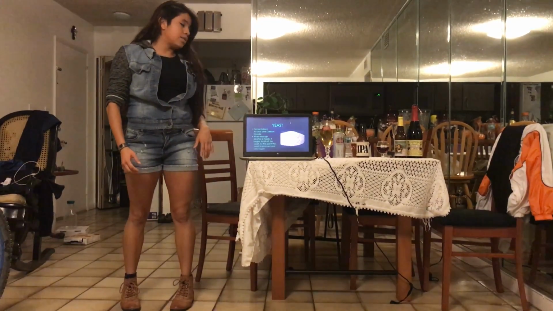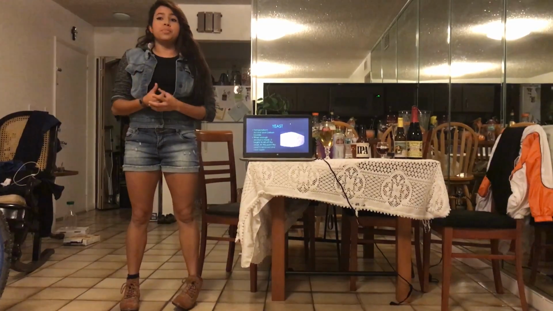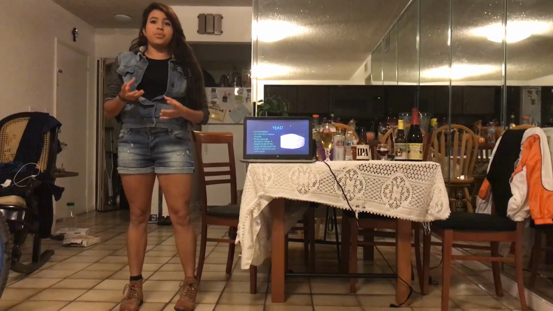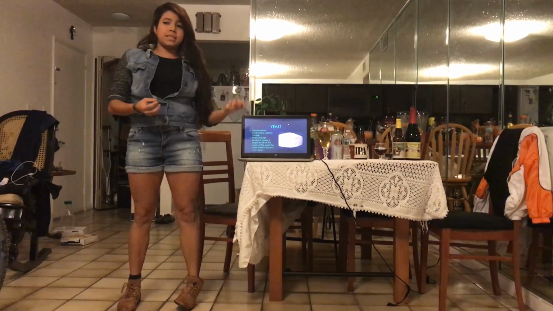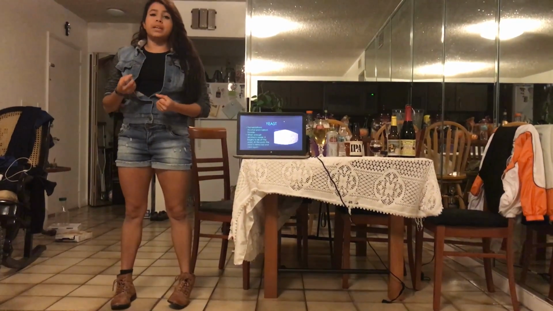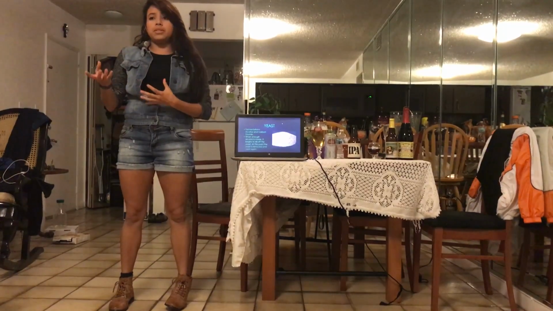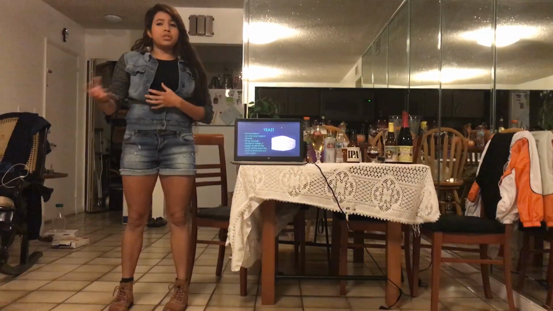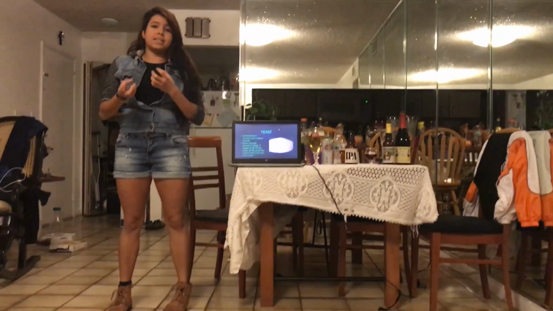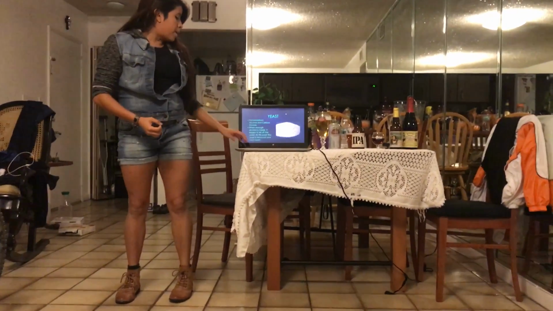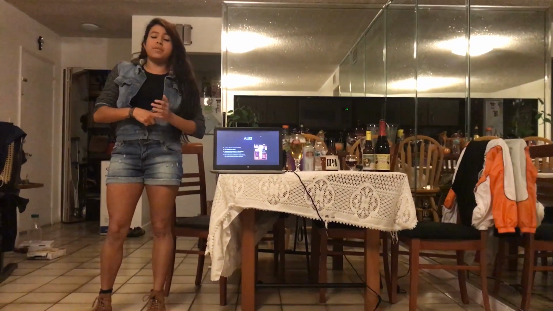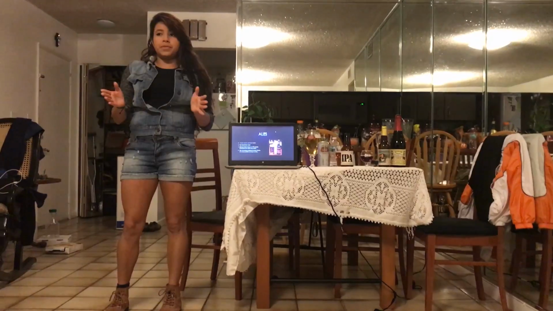Next, we have yeast. So yeast, to me, is going to be the most important part of the brewing process, because this is the part where we get alcohol. So yeast basically eats the sugar and it creates alcohol, which gives beer its alcohol content, and it also creates carbon dioxide, which carbonates the beer and gives it its gassy and its bubbles. So basically, by changing the type of yeast, we're gonna get 2 different types of beers.